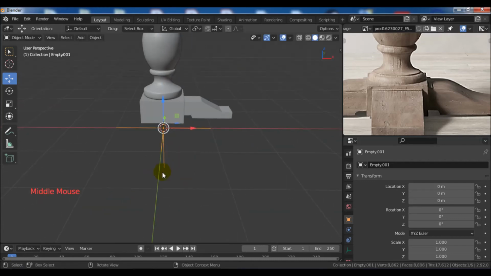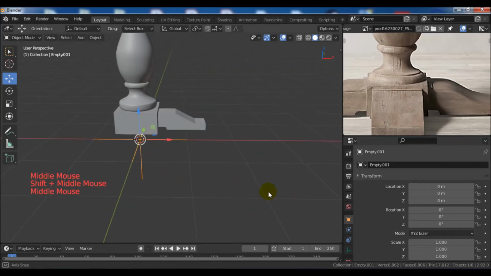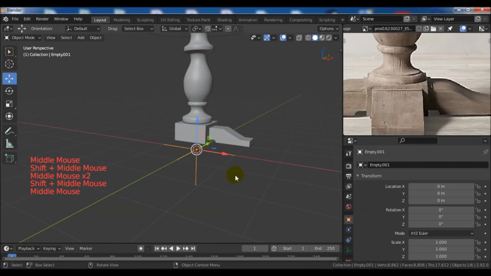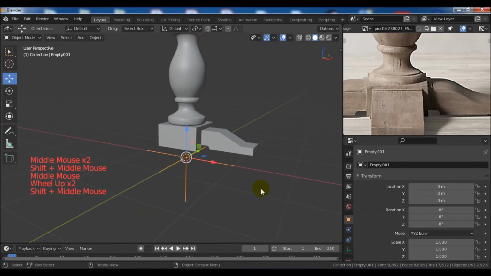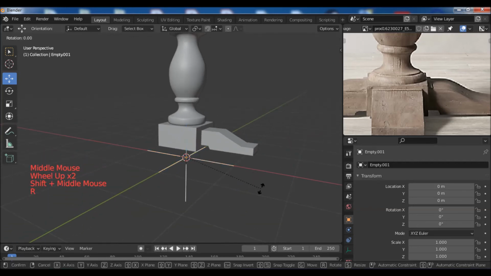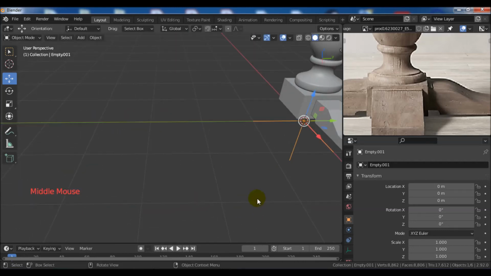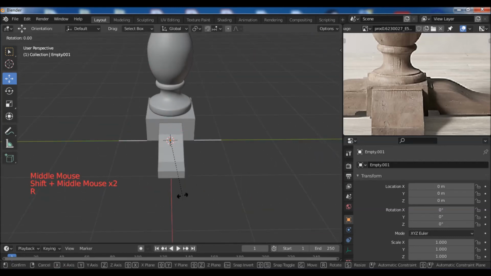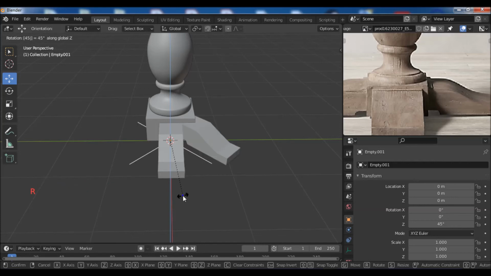So now we need to choose the angle of the rotation. So press R and Z and press 90 on the numpad keys.